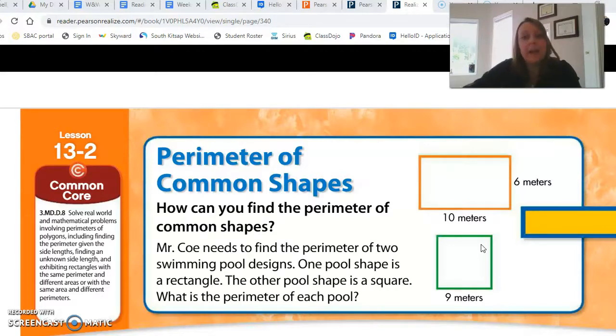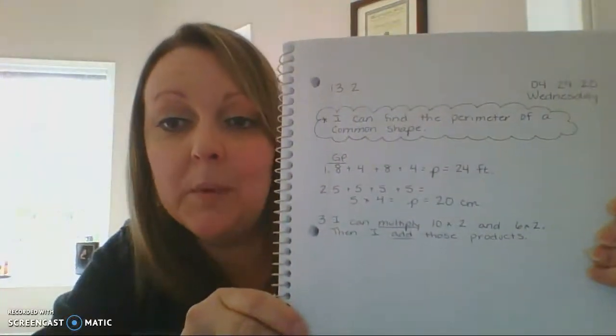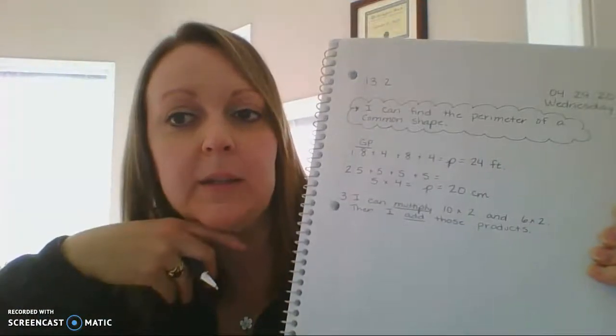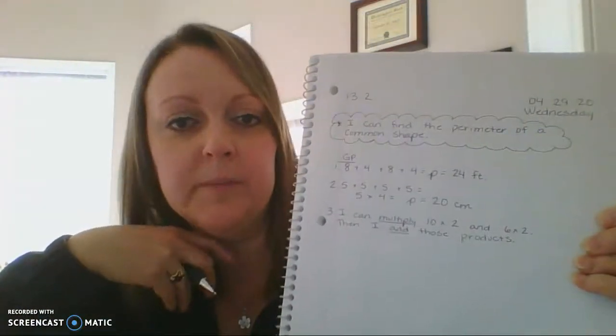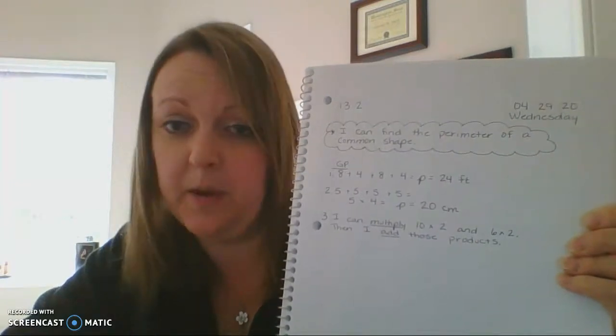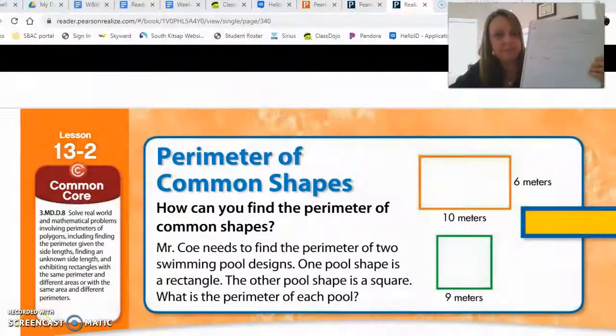Good job. And now that is how we can use multiplication and addition in the same problem to get the answer. You multiply and then you just add up those products, and that's how you find the perimeter. Now remember, at any time, please feel free to pause me. I know sometimes I can move a little faster than I'm supposed to.